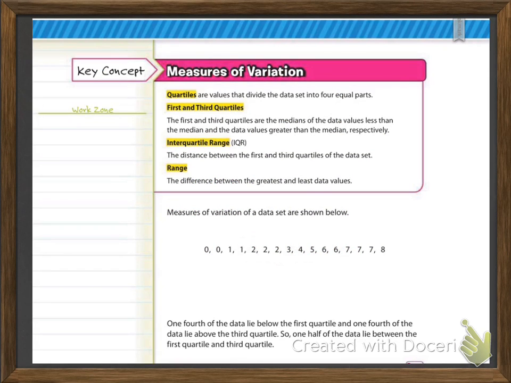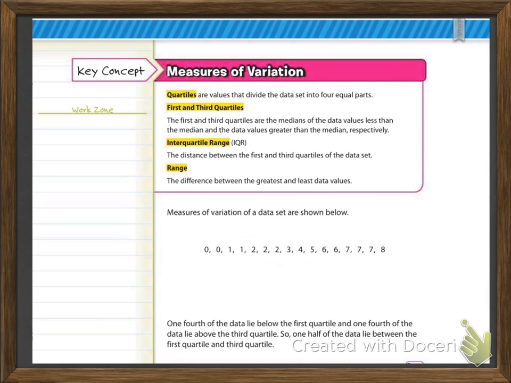We're going to go ahead and skip the bottom of this first page and we're going to go straight to the very next page. So I want you to look at the key concept where it reads measures of variation. Now today's lesson we're going to be dealing with measures of variation. When you're going to be talking about these, you actually have to find all four of these things that are highlighted. So it requires a lot of work, but the work that you have to do to find these answers really is not that bad.